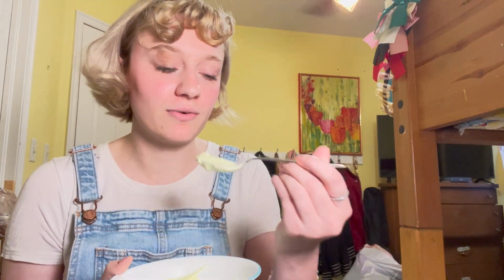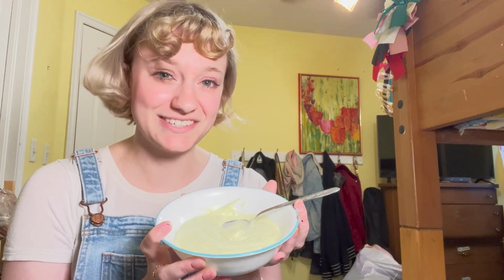Okay, hello, I'm back and I'm upstairs. So here's our finished mousse. It's a little runnier than I wanted it to be. Maybe that's, I don't know, a million things could have gone wrong, but it's really good. For how much cream went in there, I'm impressed and very happy that it is still pretty tart. I think I would totally make this again. It does not look anything like the picture, but also this is real life and that was pixels.